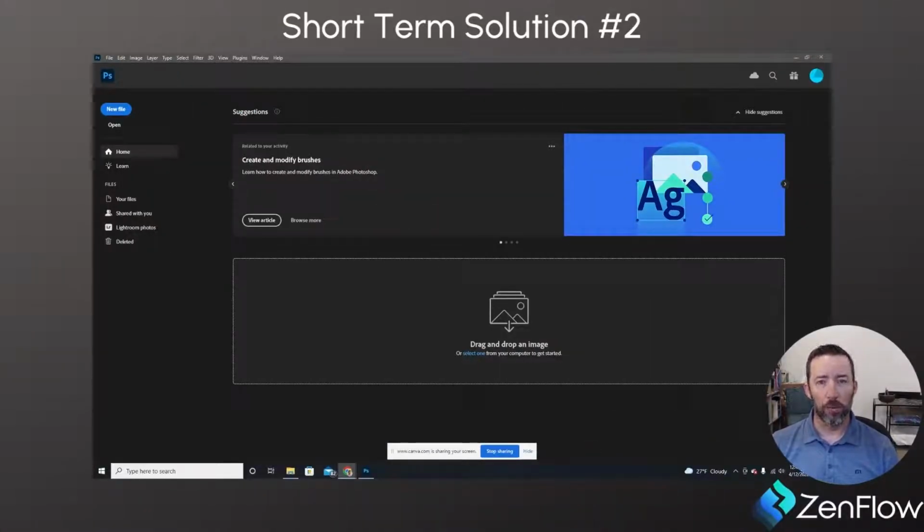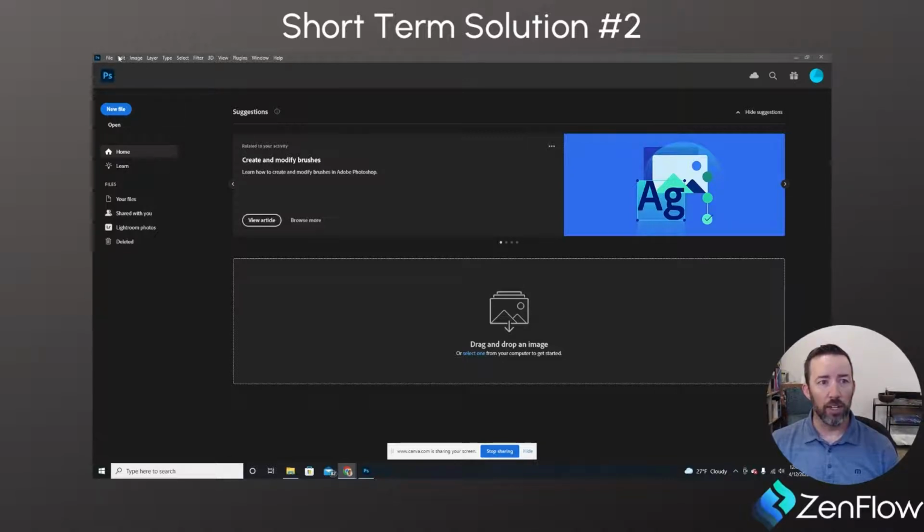Short-term solution number two is simply to clean up the drive that is existing that's too full. So you're going to have to just delete some data so that you have room to work today. Again, this will only get you through a few sessions until you run into this problem again, but at least it gets you through today and keeps you working.